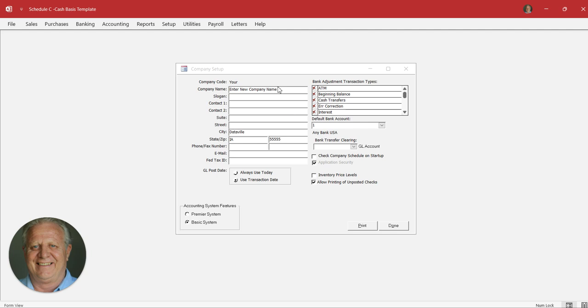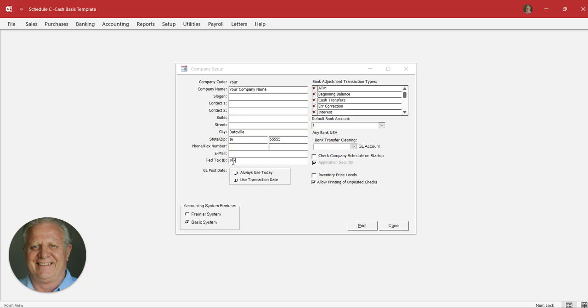So here's the company information page. Here's where you would enter your company name and put in your address and your business phone number. Go ahead and put in a federal ID.